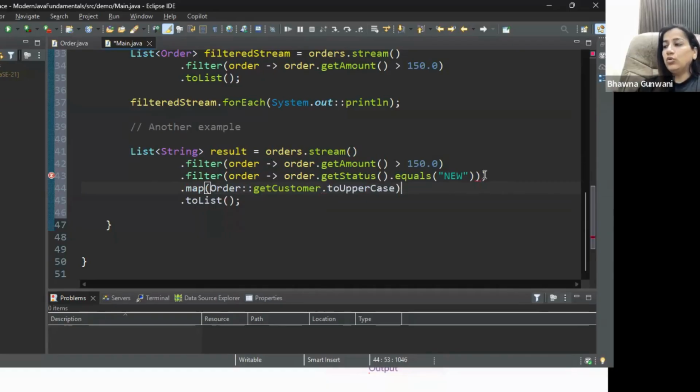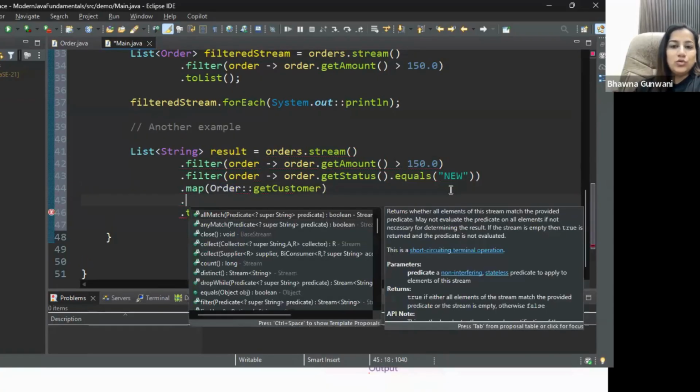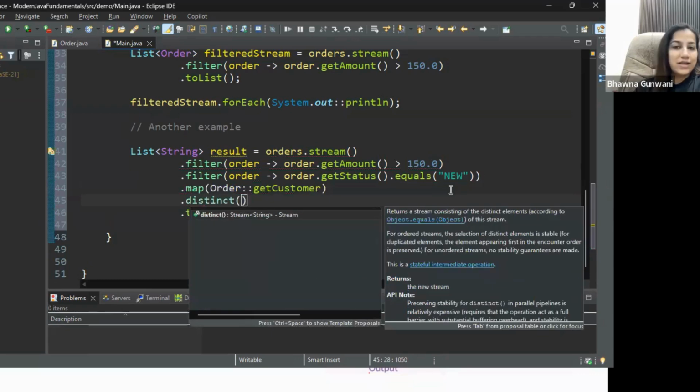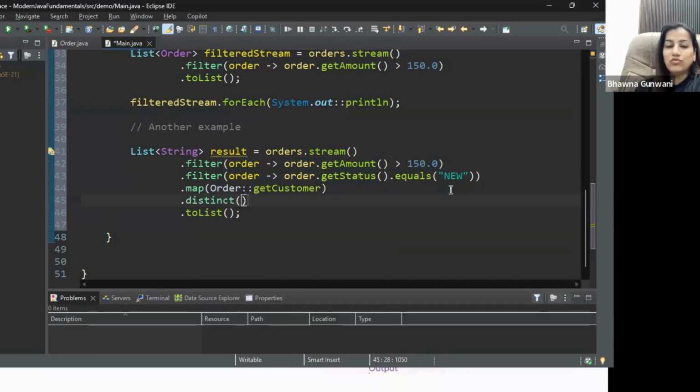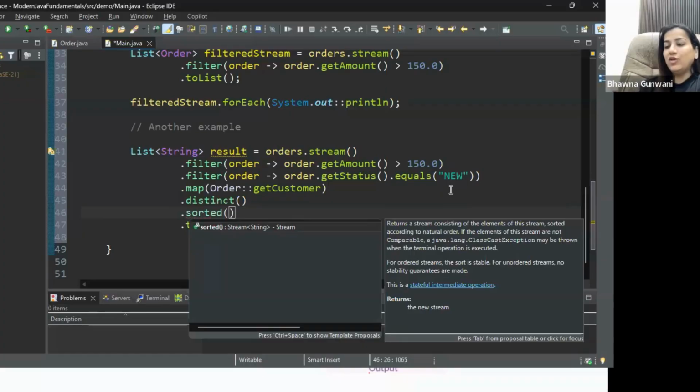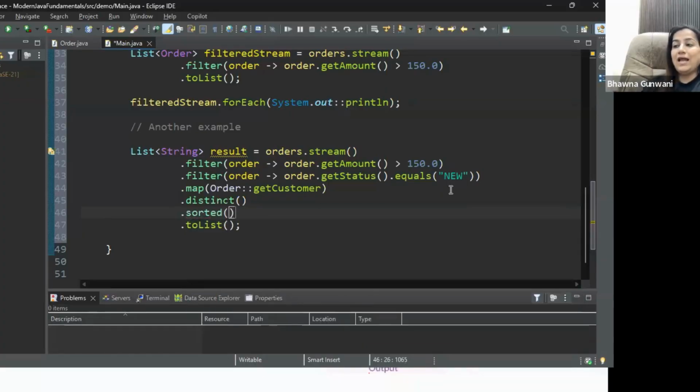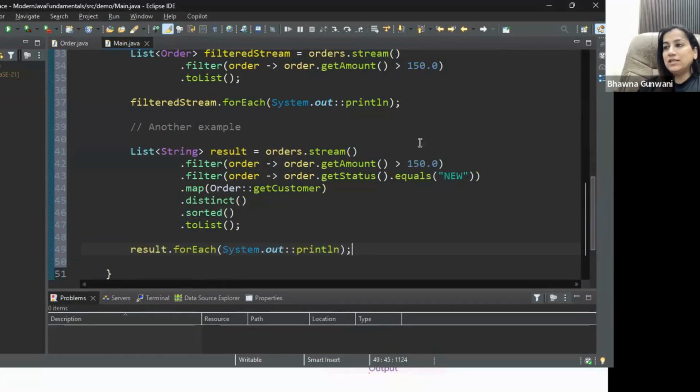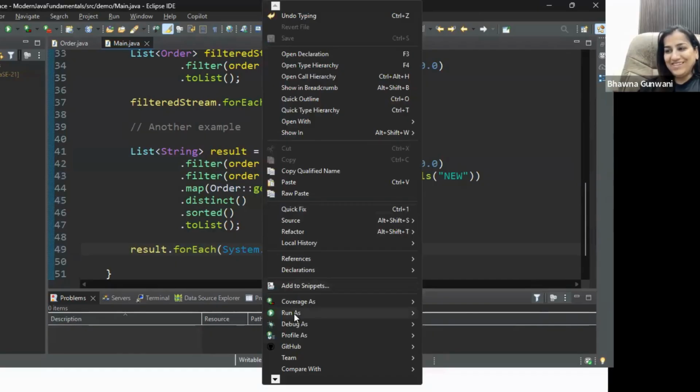In case you want to remove duplicacy, you can use distinct, you know that in a database we used to remove the duplicate records. If in case you want to make them sorted and then convert them into the list, and in short, if you would like to store or print the result, you can see that the impact is completely different. So this really helps me to reduce the code boilerplate.